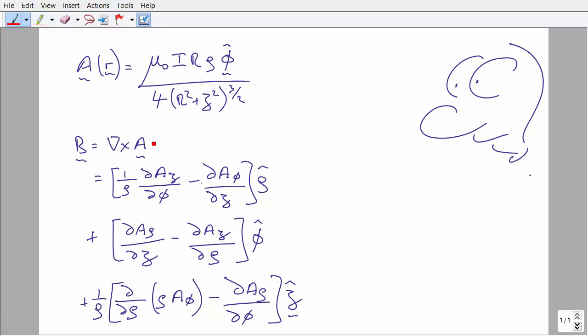Here is the way we'll calculate B, and in cylindrical coordinates we have the following rather nasty expression for the curl. But the nice thing is that just about every term except two in this equation is 0. You'll notice that A only has a phi term. A phi is the only non-zero term. So that means A z and A rho are 0. So this term is 0. There's another A z, that is 0. This is 0. And this is 0. Leaving only the terms in A phi. So let's write out our expression now for the curl in the following way.